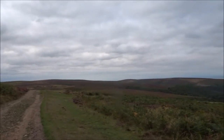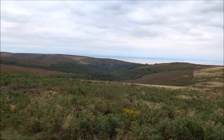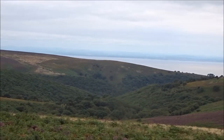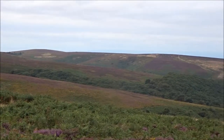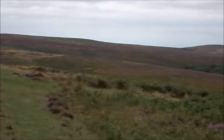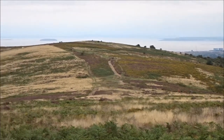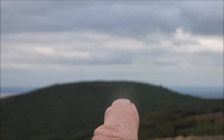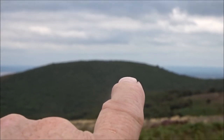So here we are. Down there we've got the combes that I talk about a lot. Holford Combe. Well, not Holford Combe. That is Hodder's Combe, Slaughterhouse Combe, Shepherd's Combe, Lady's Edge along the top there. And further over there we've got Beacon Hill. Down there where those people are walking, that's Higher Hairnap going up the top there. There's Wood Hill there, which is also the Dowsborough Hill Fort.